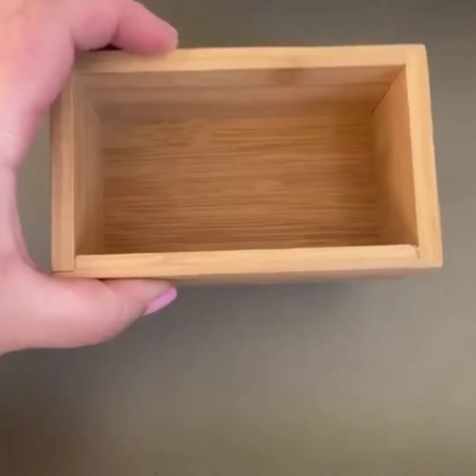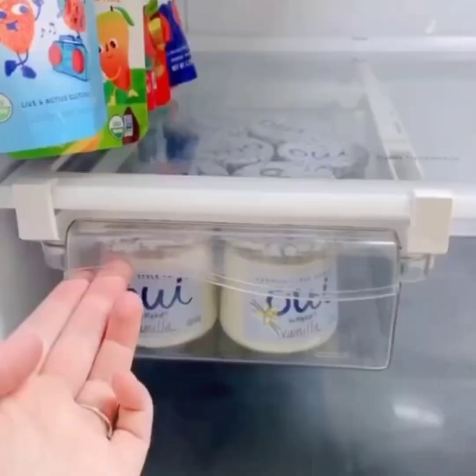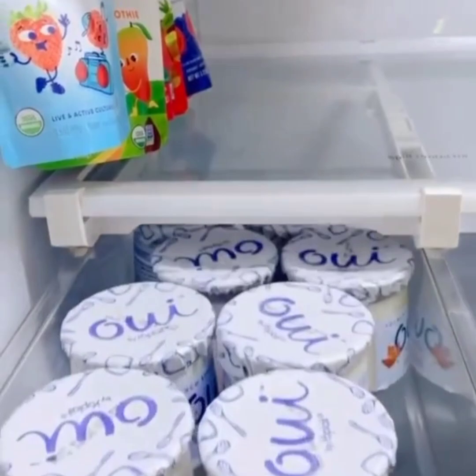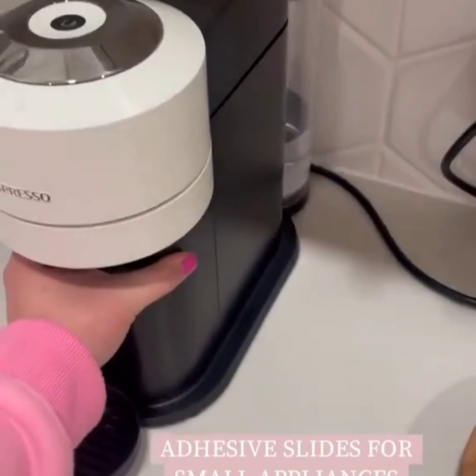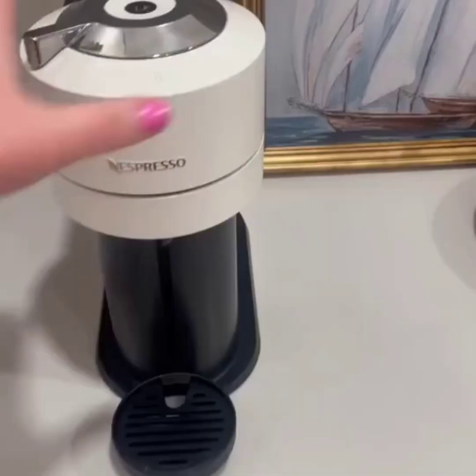You can also use museum gel for items on your shelving units. Over-the-shelf drawers for in your fridge add so much storage. And these small adhesive slides work perfect on the bottom of your appliances to slide them in and out — no need for a bulky mat that you can see. These are super inexpensive and they work great.